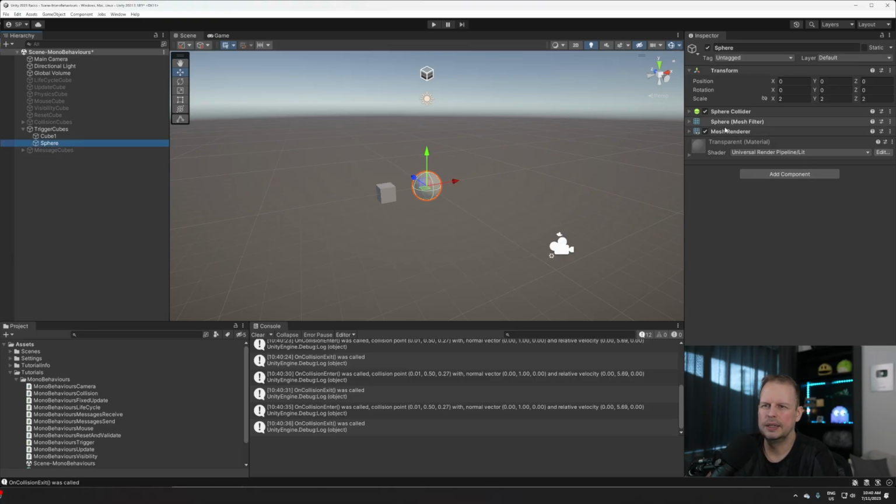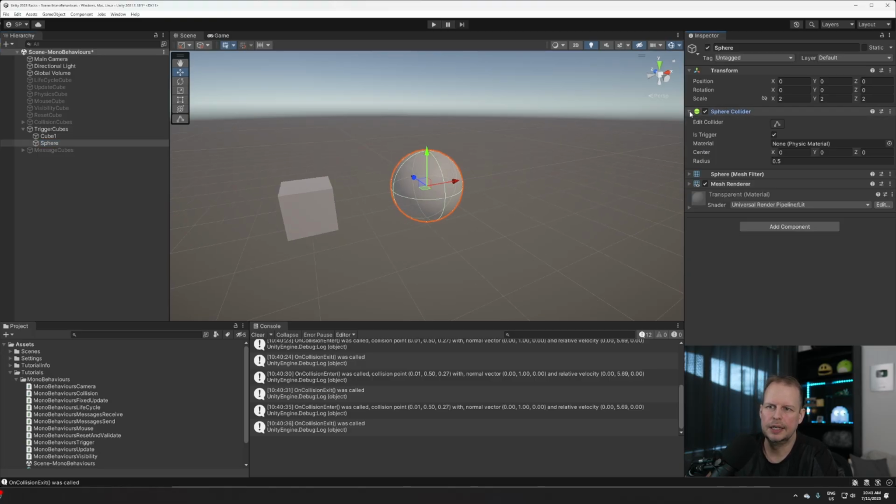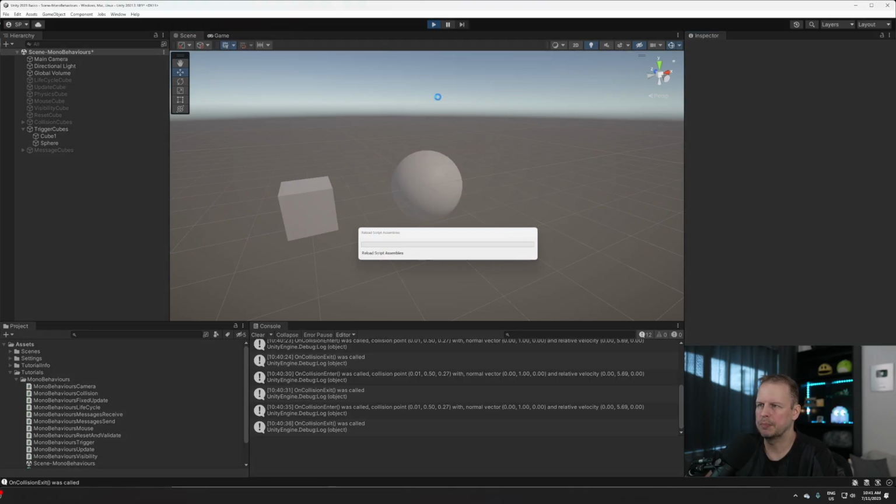We've got one difference here, and if I look at the spear, it's not a spear, it's a sphere. This one, if we look at the collider, I've actually ticked is trigger here. A little subtle thing, but when you click on is trigger, it's not actually going to collide like a physical object, but it's going to call a trigger function. And maybe we'll start by pressing play on this one.